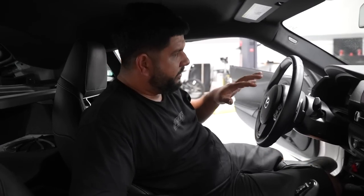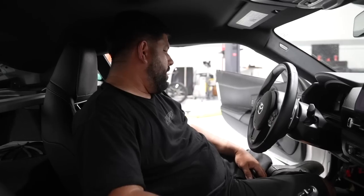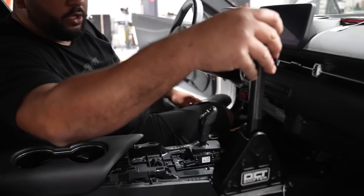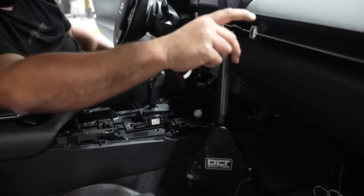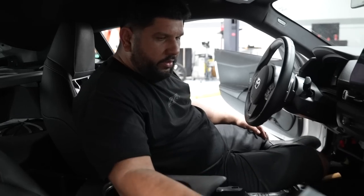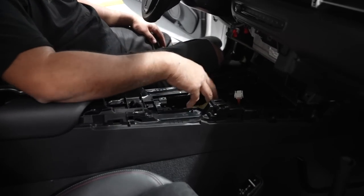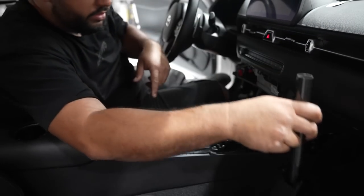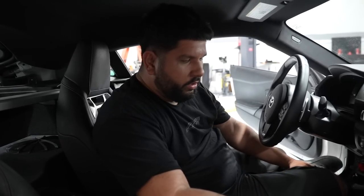All right, so Adam and Wartech are confident now with the shifting and the clutch pedal engagement and the factory shifting. So now they're asking us to go ahead and fit in the shifter for the sequential shifting. Part of that is removing this and getting in here, tracing out this pattern on the chassis to then mount it to the car with the minimal amount of work to do it.